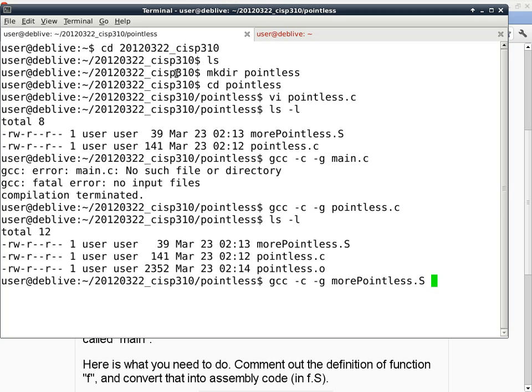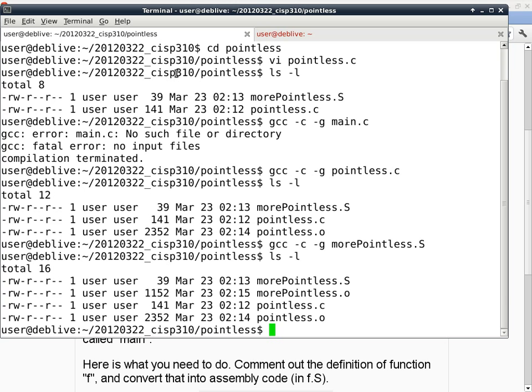As it turns out, GCC can use the extension of the source file to know how to deal with it. If it is .c, it knows it's just a regular C program. If it is .S or .s, it knows it is an assembly language program. So in this case, it will assemble the program and create an object file also. So now we have 2 object files.